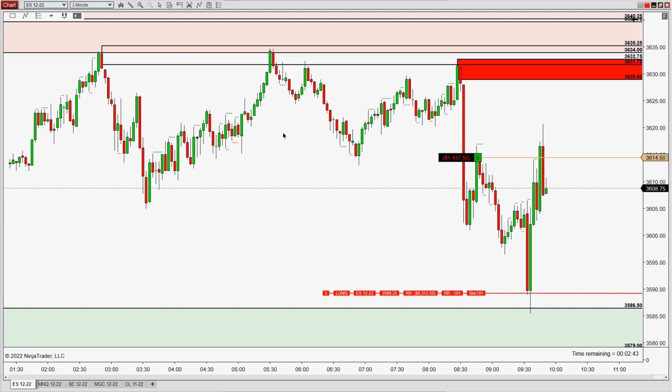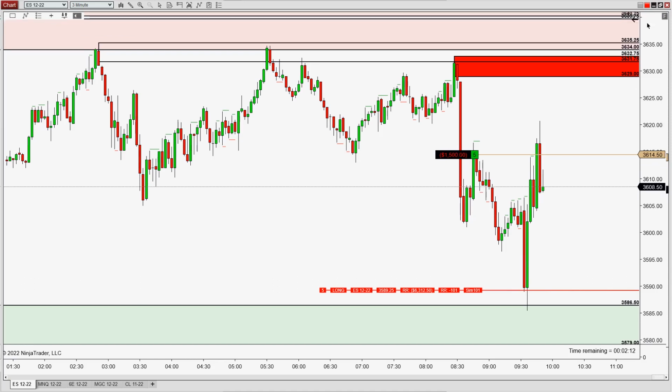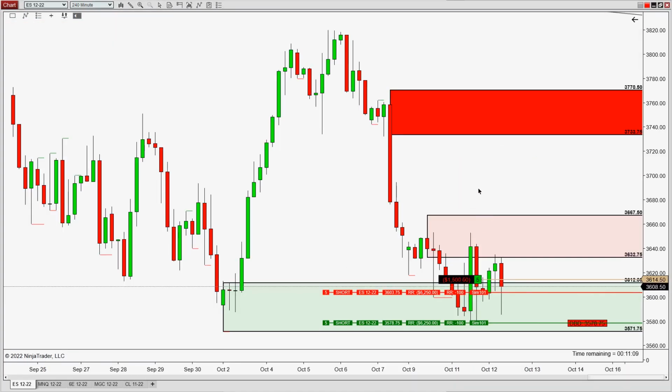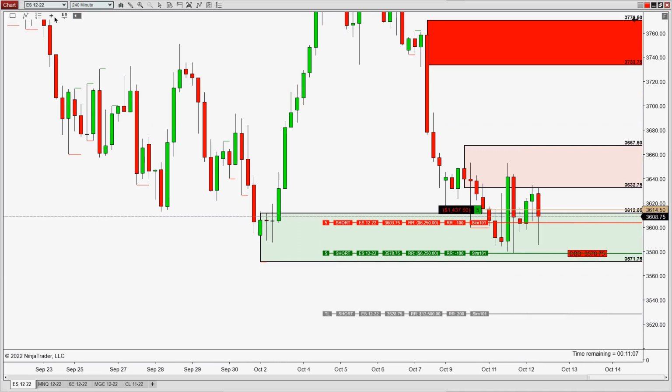Certainly not ideal by any stretch, but I have missed many entries because of that same issue. I go to bed and I'm like, all right, I'm going to wake up in the morning. If I get that setup, I'll go for it. Well, I wake up and a huge move has already happened. So that's very critical to me, I don't want to miss those. So here are some key behaviors about that. In the event that I do submit that order, let's say again I do it on a 4-hour chart, right? Because for me at least, that's certainly more realistic.